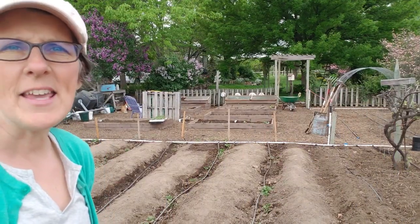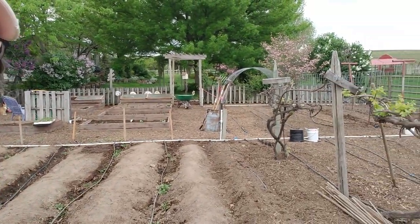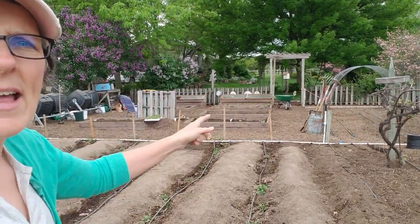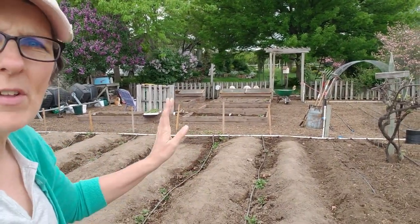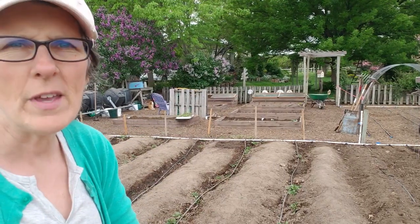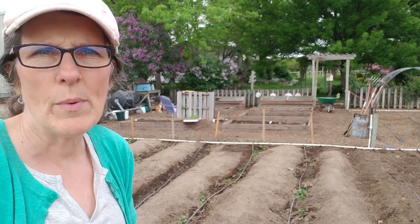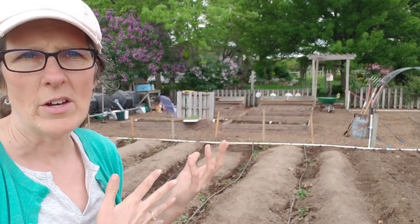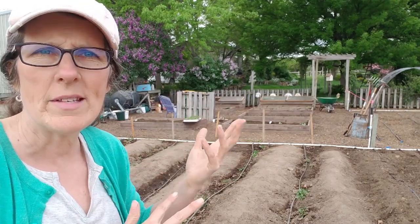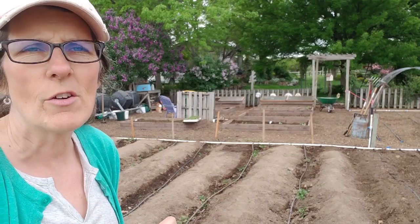From here you can see most of my garden — it's somewhere around 50 to 55 feet wide and about 75 feet from this end to that end. I used to have a longer garden that went past that fence another 20 or 30 feet. Since then we changed the configuration of our farm and now grow a lot of berries out in our fields. We used to just grow cherries and apples, but now that we grow all the berries in the field, I don't have any here in my garden, but this is still a pretty good sized garden for us.